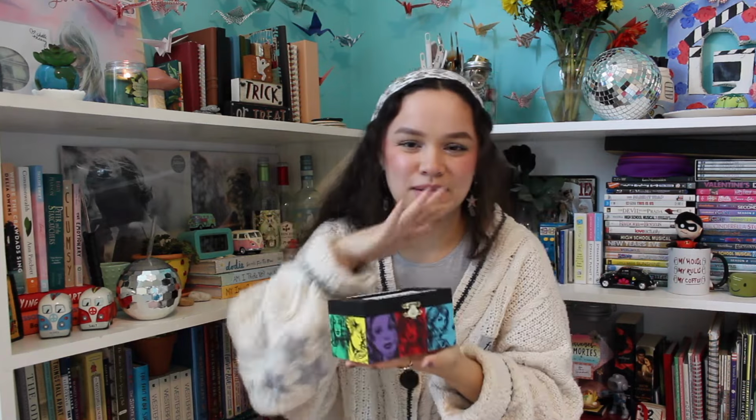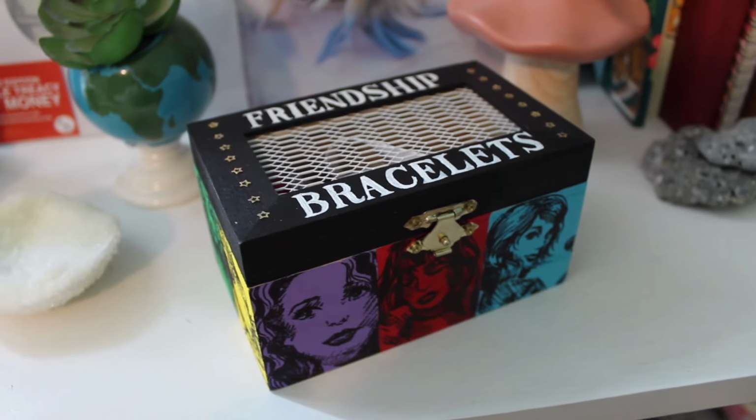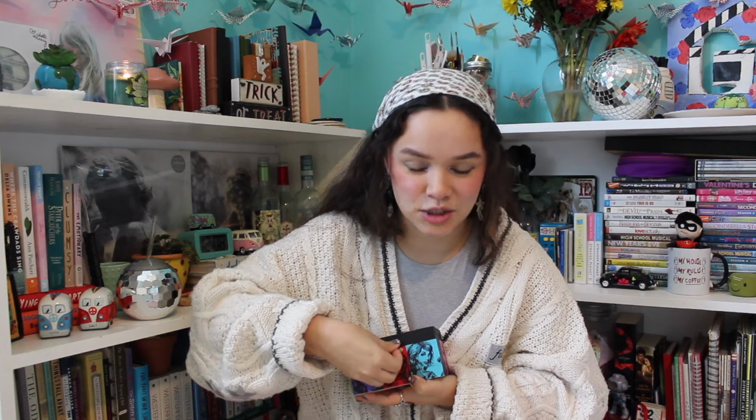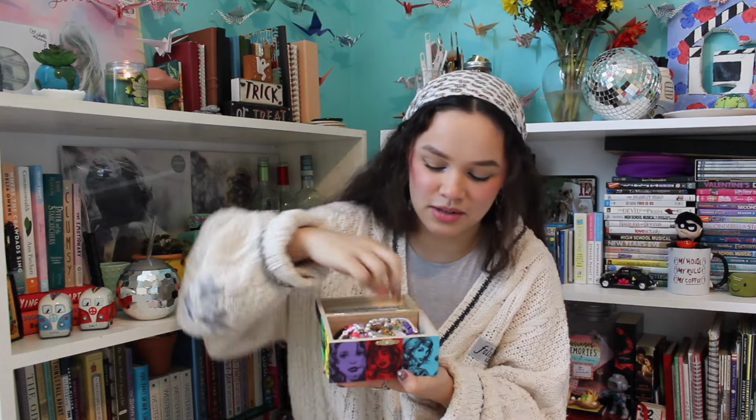So before we get started actually making friendship bracelets, I want to show you guys a couple of things that are a little update from last time. So the first thing that I want to show is this little box that I made. I'll show some up close video of it also, but I made this little box to store all of the friendship bracelets that I got at the actual tour. So I have all mine in there, and also my little light up wristband.